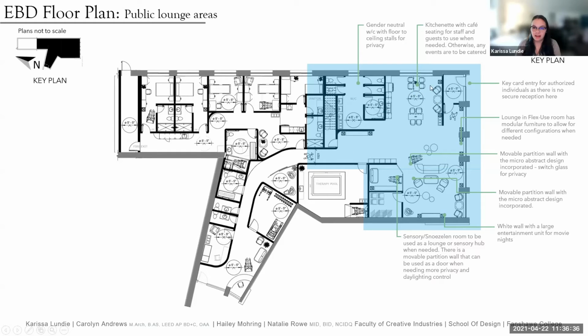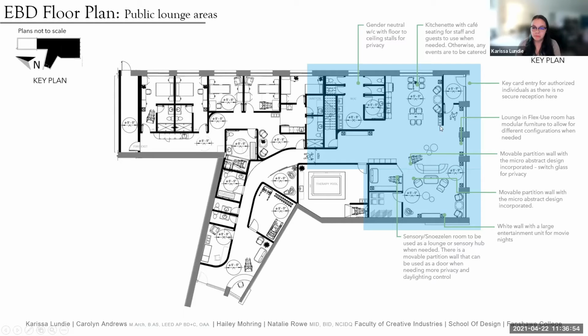And then I have the self-serve kitchenette and cafe with some cafe style seating, the key card entry at all times. Because this is close to downtown, it's just extra secure. And if anyone comes in, they can buzz to the receptionist and have someone come and let them in.